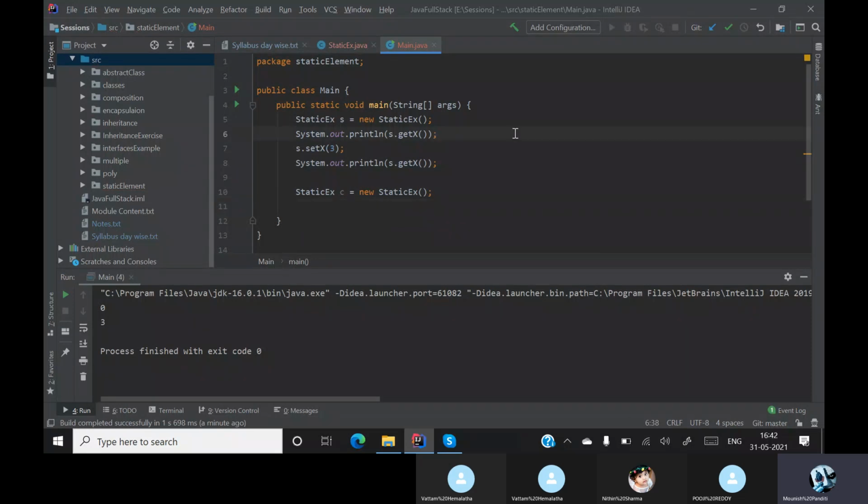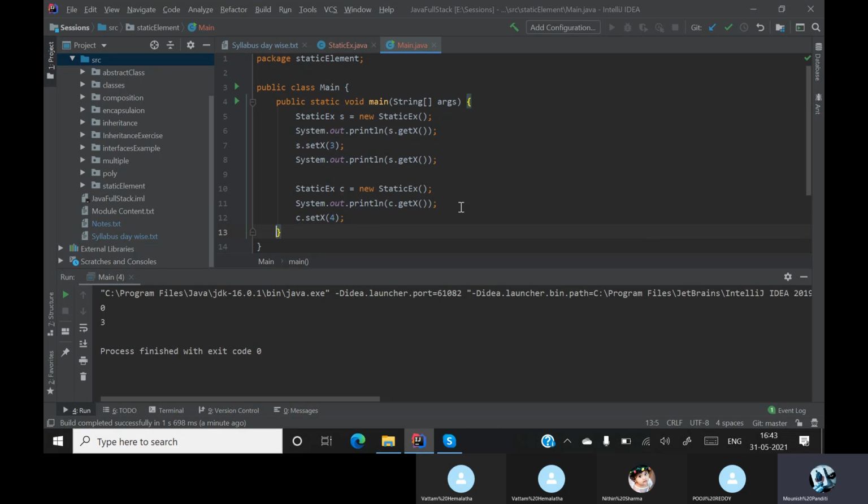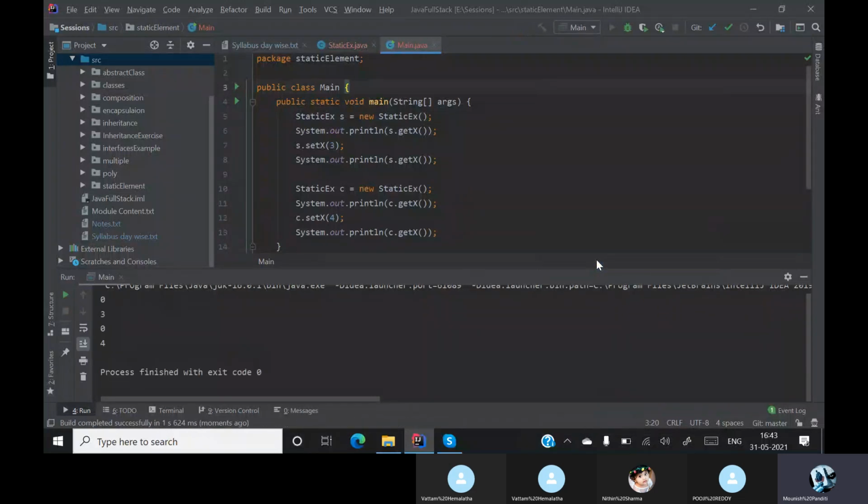Let me copy this and paste it over here. Instead of s, I'll make it c. Now I'll say c.setX(4). I'll copy this, paste it over here, and run this. Now you can see for the first one it is 0, 3.